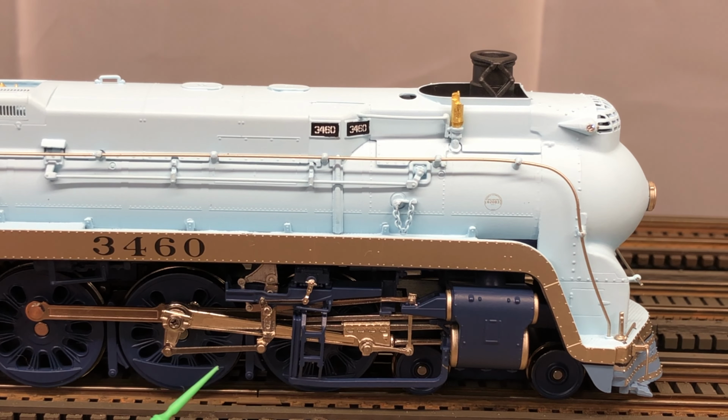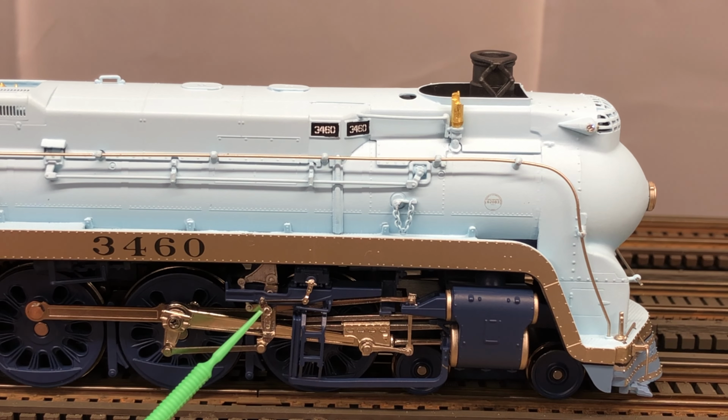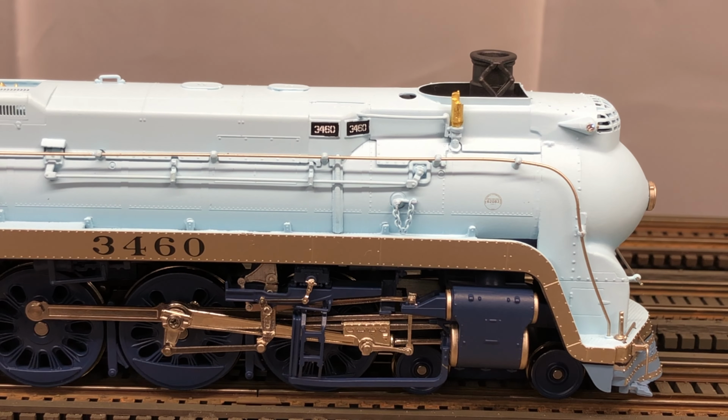This engine has 84-inch drive wheels, so they're really large driving wheels, and I think BLI models them really well. The box pack driver centers are really well detailed. You get the pattern of the holes and the ribs are all there. I also like the linkage here to the mechanical lubricator coming off of the valve gear. I don't think it moves with the valve gear, but it's a nice touch nevertheless.